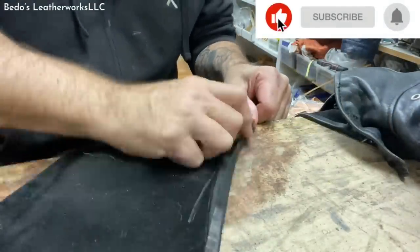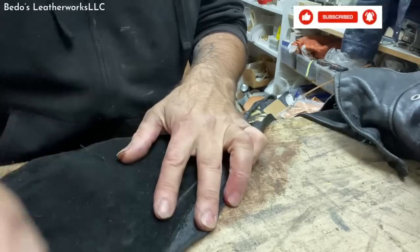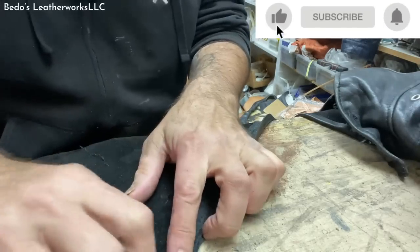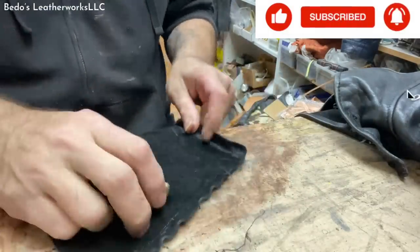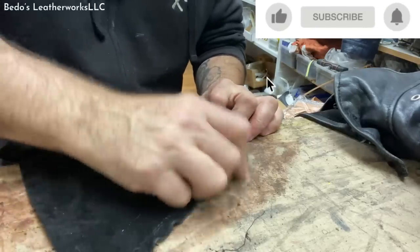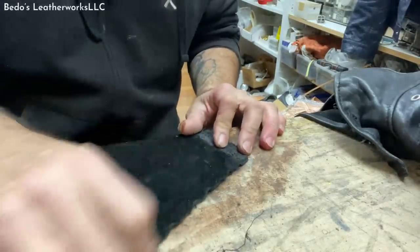Anytime you take apart a seam, you've got to come in and clean the threads off of them. This is a piece of plantation crepe that we use. It works pretty good to remove the stitches.